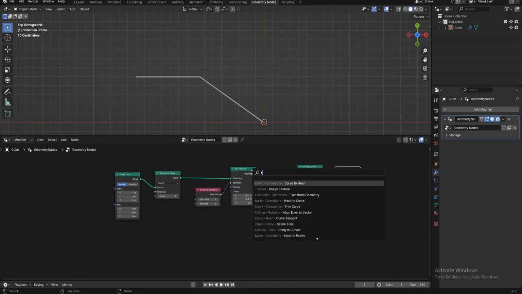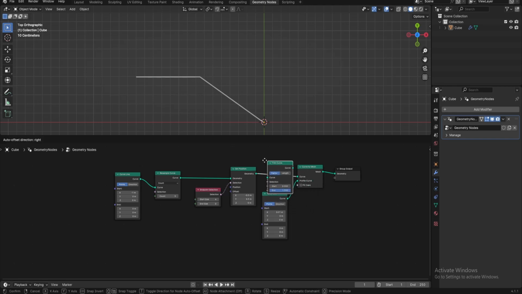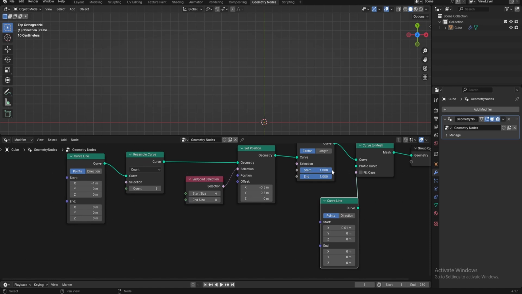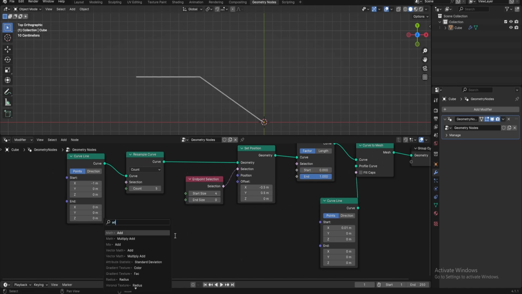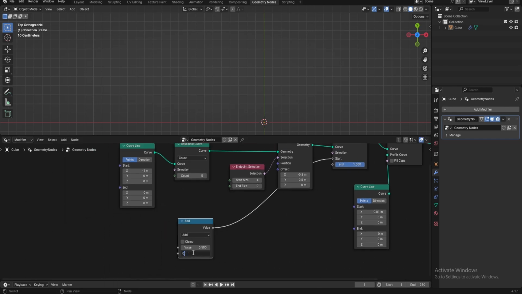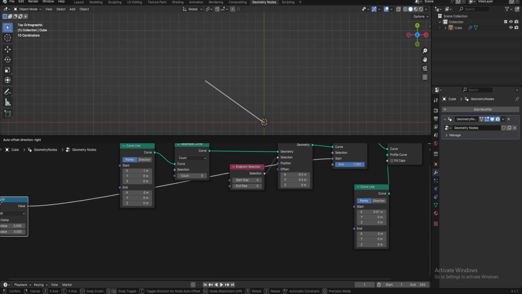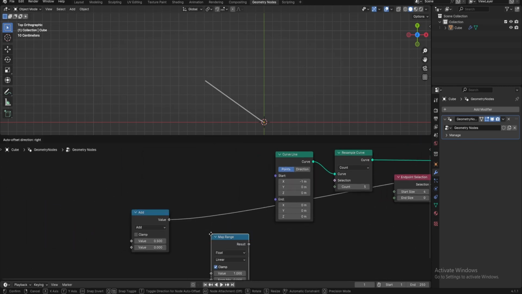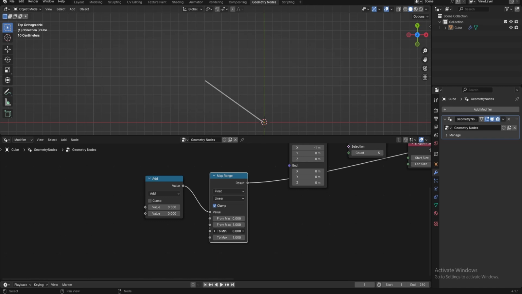Alright, we'll set up the trim curve as well right now so that we can start with the animation. This one's going to go from the start of 0 all the way to 1, and that'll animate the line disappearing. We need to add a math node set to add, zero out the second value, and we're going to reverse it by putting it into a map range node, setting the toMin value to 1 and the toMax value to 0.